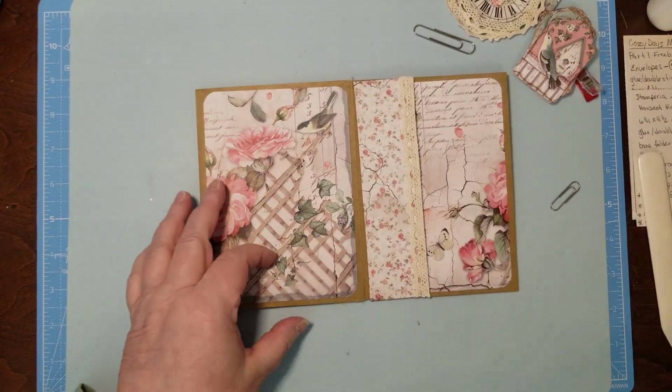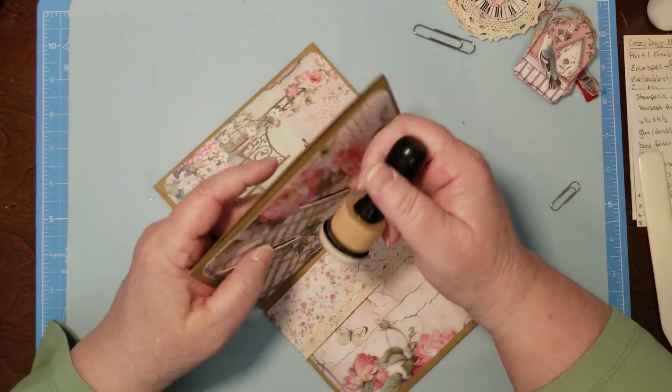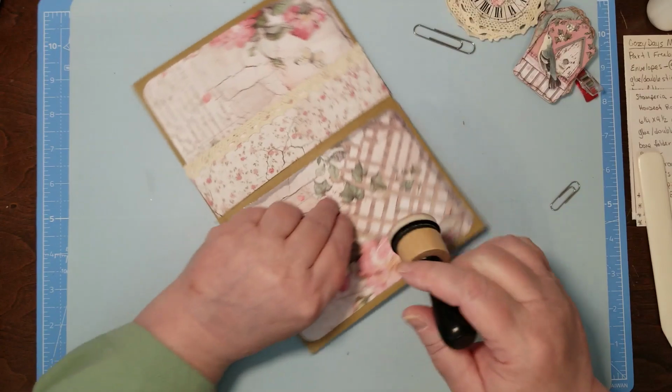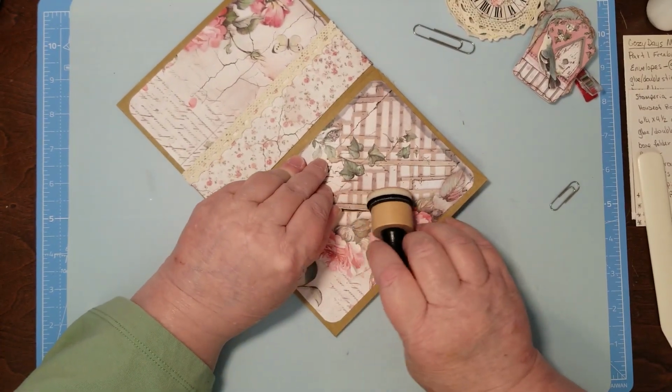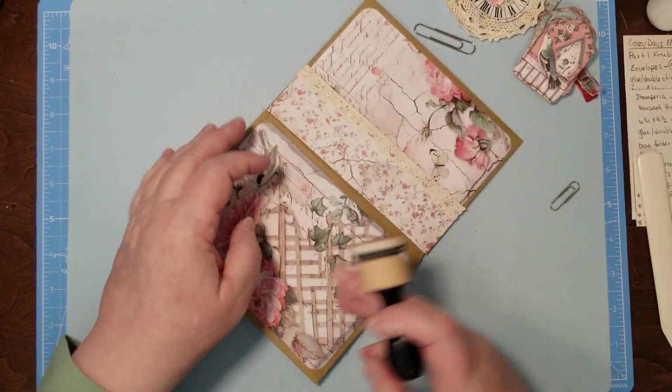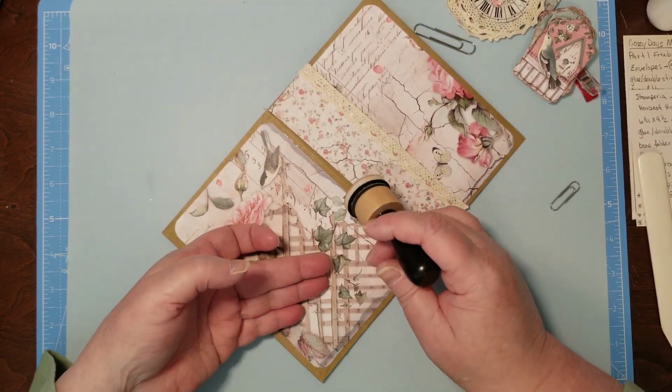Let me see if it'll work. We'll give it a go, right? Maybe. This way or that way or the other way. I may trim it. I don't know. I mean, you've got options to do things, right?